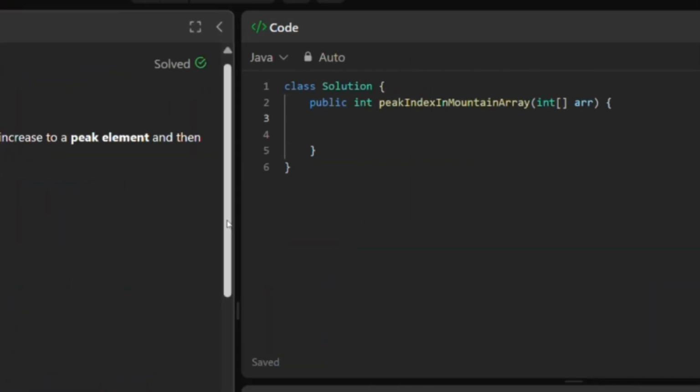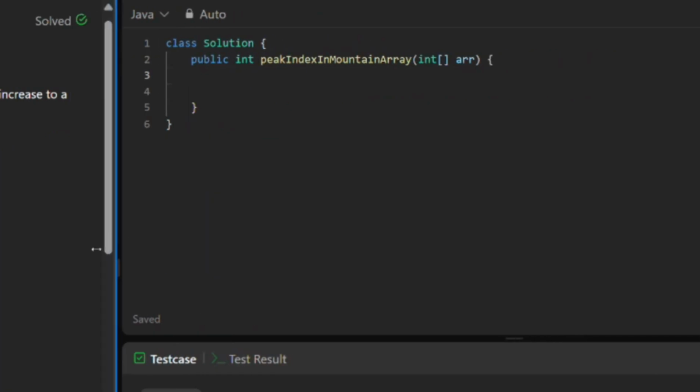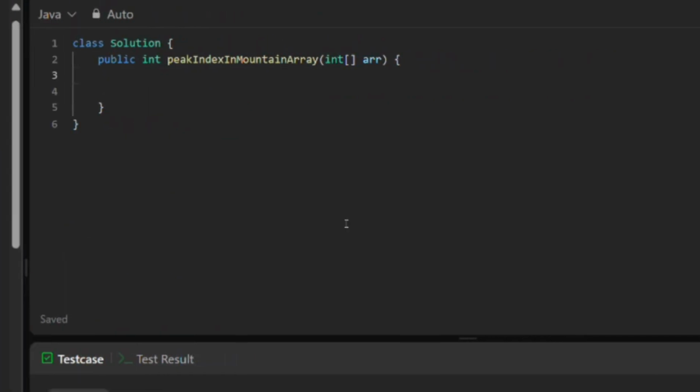It is the same as binary search. If you know binary search, it would be very easy for you to do. So let's start the same way, but a few conditions are different. I'll tell you. Int low is equal to 0, and int high we can initialize to n minus 2, that is array dot length minus 2, because the peak will never lie at the ends of the array.